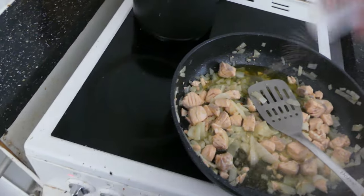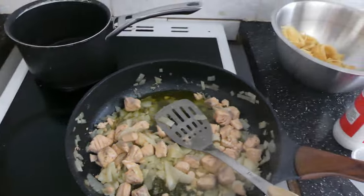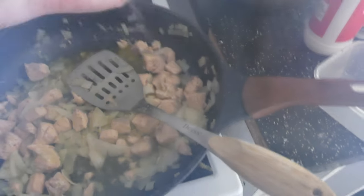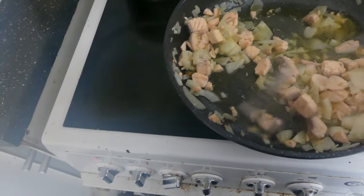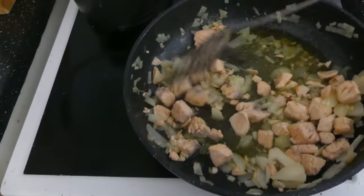Okay, so I'm seasoning it with the white pepper and the salt as well. And I have cut my nails, as you can see, and I have washed my hands.